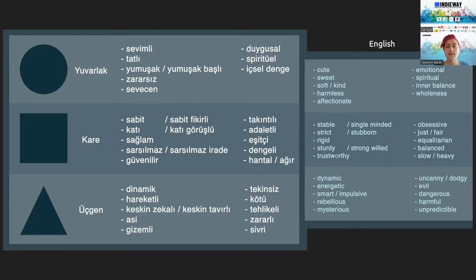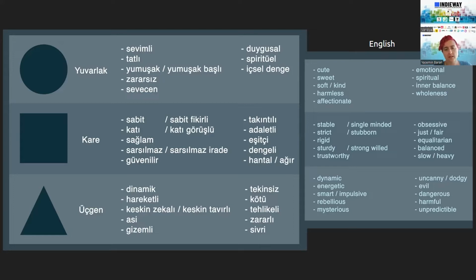So the triangle might be dynamic, movable, might also be very intelligent, brilliant, mysterious. And also, we can attribute some adjectives like bad, dangerous, harmful.